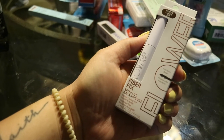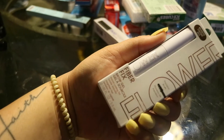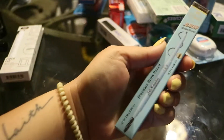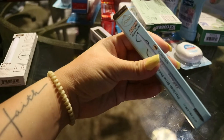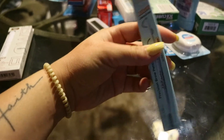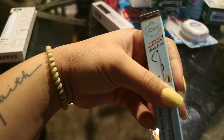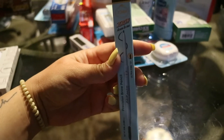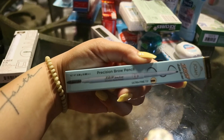I got some candles because it's my friend's birthday. I got this Flower Beauty Fiber Fix Brow Gel — I'll try this out. I ran out of my Milk one so I wanted to try this. I also got this brow pencil from CVS, not from Target. This is a brow pencil from Joie. It's called Brow Down to Me — get it? Brow Down to Me. Anyways, this is a Precision Brow Pencil.